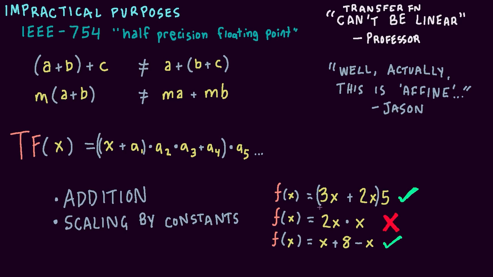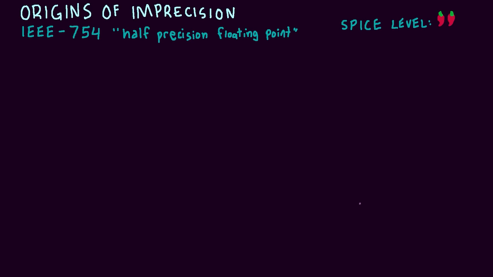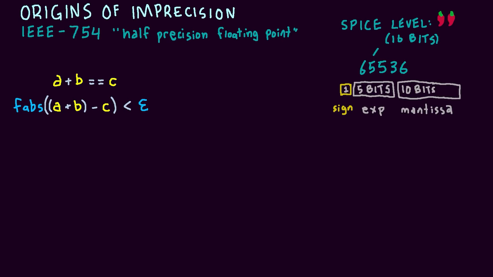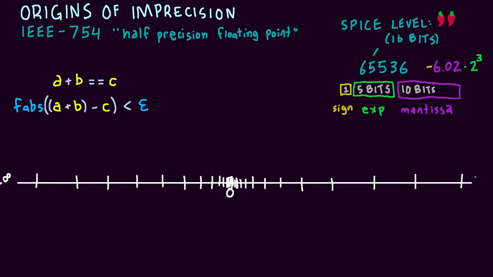Floating point comes in a number of different spice levels, corresponding to how many bits you're using to represent it. So you may be familiar with double and float. Those are 64 and 32 bits. Half precision is 16 bits, and it gets even lower. It's usually used because then you need half as much memory to store your numbers. That'll be good for us. We'll be happy to save the memory. But the real reason to use half precision is that it is less precise. And imprecision is going to be a desirable quality in this work. Being only 16-bit, there are 65,000 different values that we could represent. So it's clearly not all of the numbers.